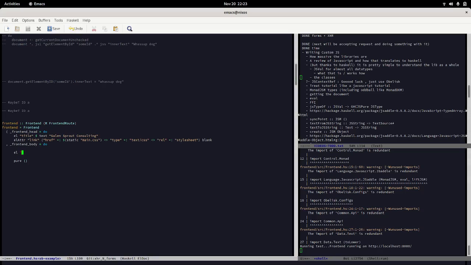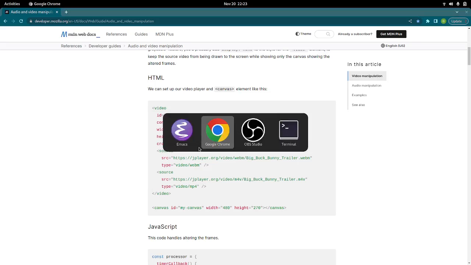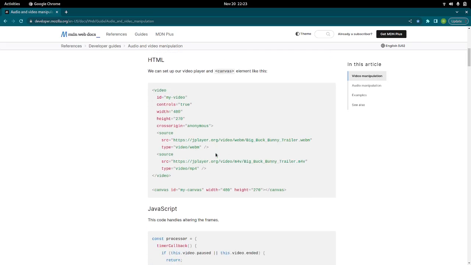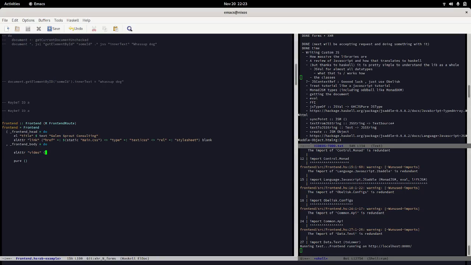We're going to have a video element, and I'm going to want to use elAttr. So let's do elAttr video, and the attributes will be: ID is my video.